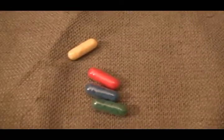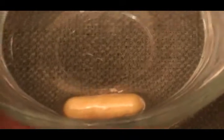All right, Kenzie, I took 4 of these little things out. Can I do it first? Yep, so take them and put them in the cup of water. Fizzy, fizzy. So I'm just going to let that sit there for a little bit and it should start to break apart pretty quick. It does have a plastic capsule on it, so it'll take a while to dissolve.